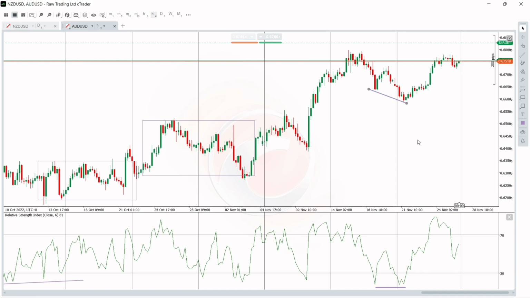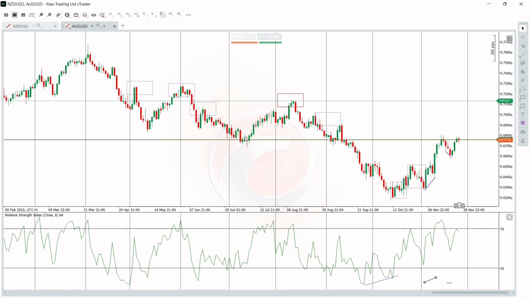Also, if you look at this level too, you can see that as price gives us a higher high, if you look at the indicator, we are getting clean lows forming around this level. And if you go to a higher time frame, like the daily time frame that I'm currently looking at, you can see that as price gave us this lower low here, the RSI indicator gives us this lower high here, which is a form of divergence.